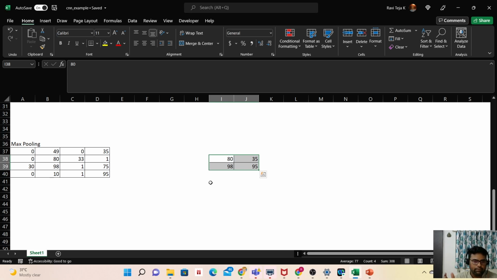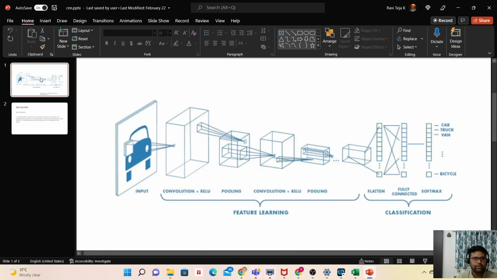So we have an input image. It goes through a series of convolutions by making use of a filter, and finally we apply a max pooling layer on top of that. Now let's jump into the image we've seen previously. As seen here, we have a convolution, then it goes through the pooling layer. Then we have the next convolution and the next pooling layer. In this way, we can build a series of convolution and pooling layers before actually flattening it out.